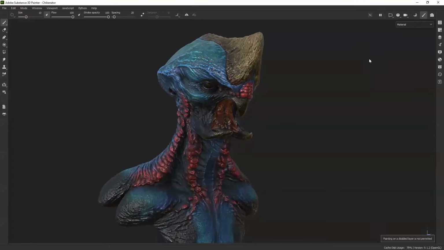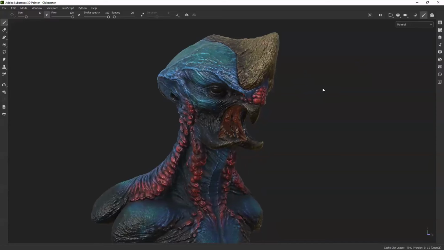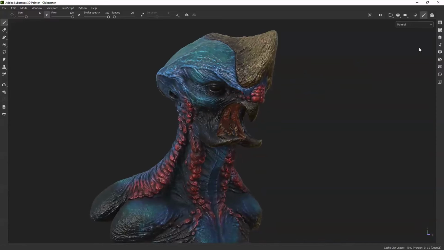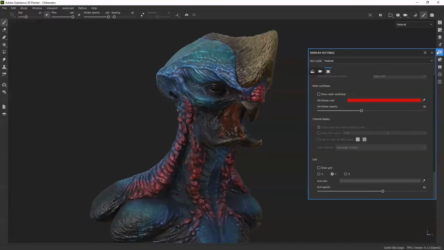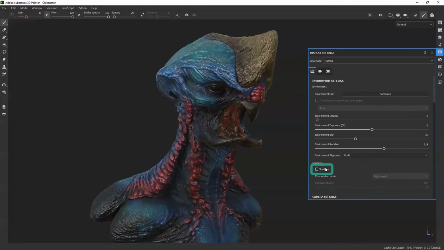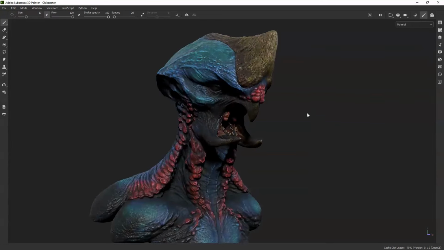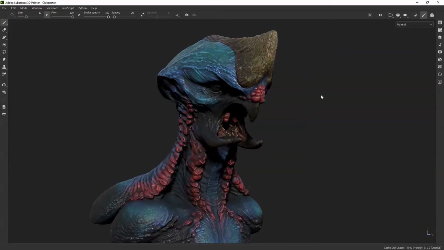But if you don't want to export things, you can create a nice render or a nice screenshot here from Painter. You don't have to do this, but I like to do it. So in the display settings, at the top, you can click on shadows, right? And then you can just go ahead and choose a nice angle. And this on its own is a pretty nice work in progress that you can wait until it rasterizes up a little bit, screenshot that and share it, let's say.